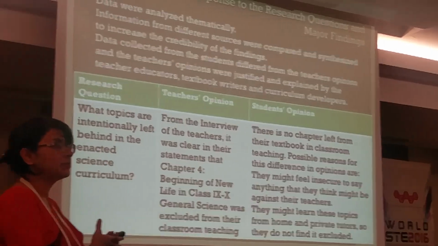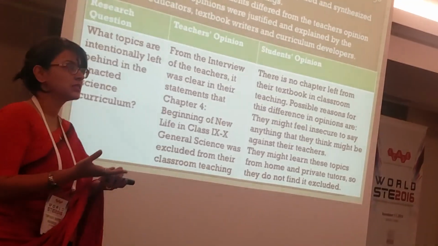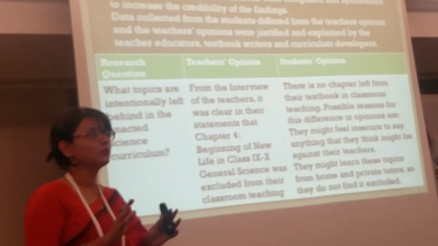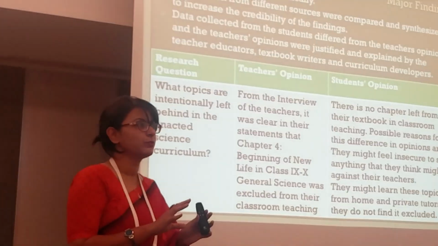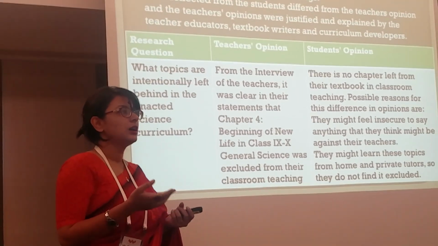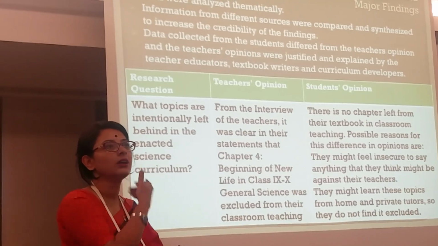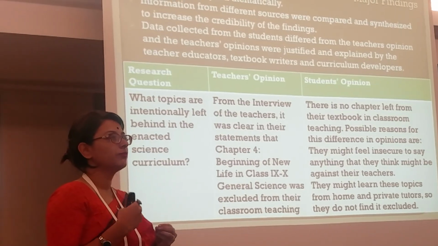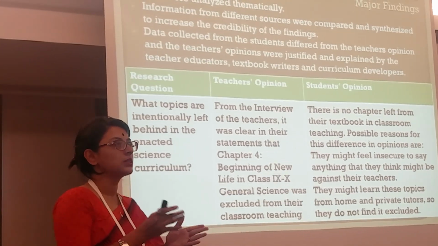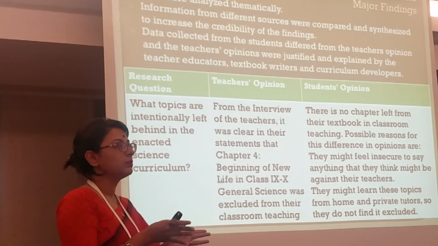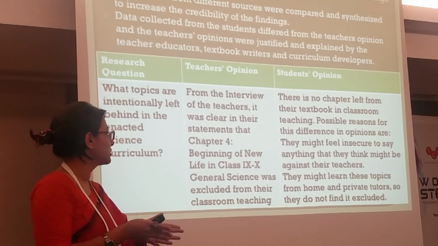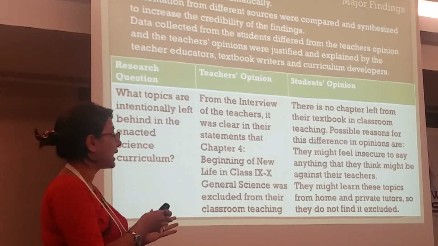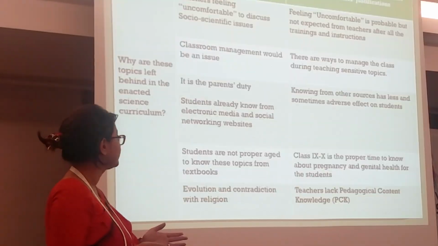When I came to the first question, what is left behind, the students' opinion was that nothing is left behind. They don't admit that something is left behind. That may be because they were afraid their teacher would be angry, or maybe they already know the material. But the teachers had a very clear view that they exclude a chapter based on adolescence, reproductive organs, and some other sensitive topics in class 9-10 science education.